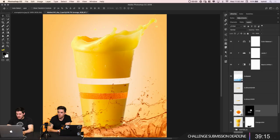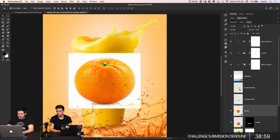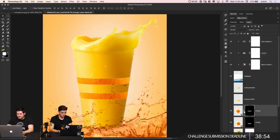All right, so I am going to just duplicate this orange, hold down Alt or Option, and I'm just going to drag it right up above here. I'm going to get rid of the mask altogether. And here's probably where, I probably didn't even need to select the orange now that I'm thinking about it, because if I get it in place and I command or control click like on the higher slot like that, and then I just hit add a mask, that would have been the faster way to do it. But sometimes I think about these things on the fly and not when I'm pre-running a tutorial. All right, now I'm going to hit command or control T again.